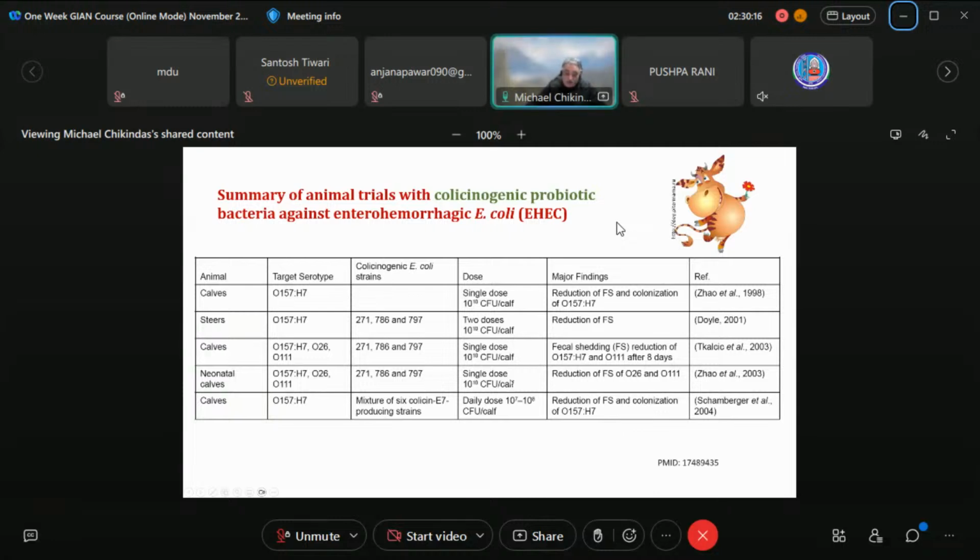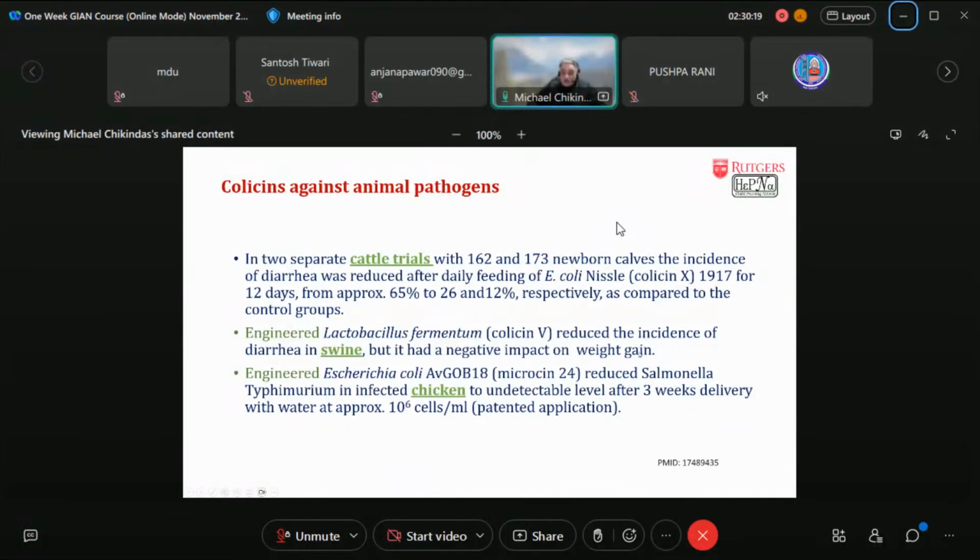Two separate cattle trials, for example, and changing gears from colicines, which are produced naturally, to colicin next, which was engineered into Nissle 1917, the microorganism you know. We were talking about it before, and I mentioned briefly when we were dealing with the engineering of bacteriocins that there was a specific standalone approach used to engineer Nissle 1917 to become a more advanced probiotic microorganism. We didn't have time to talk about it.